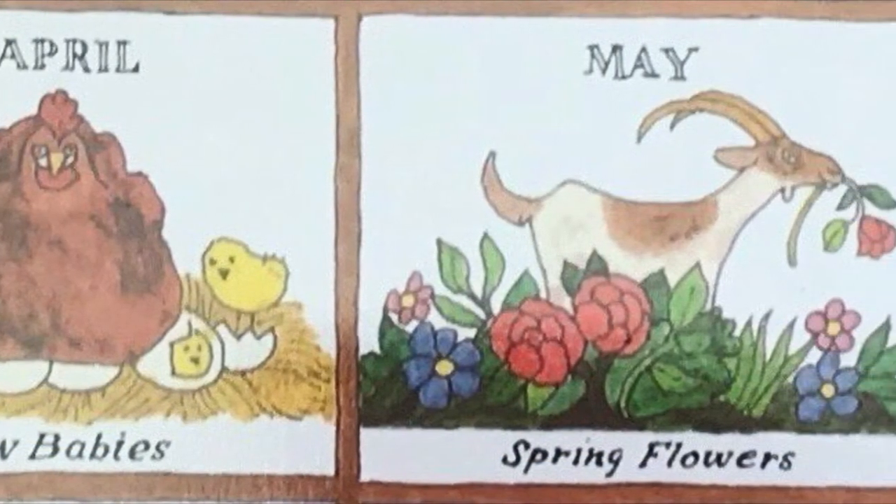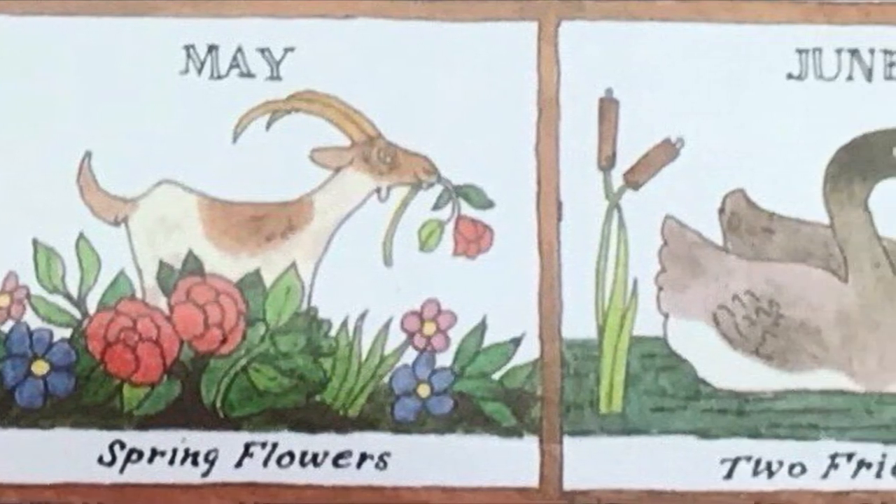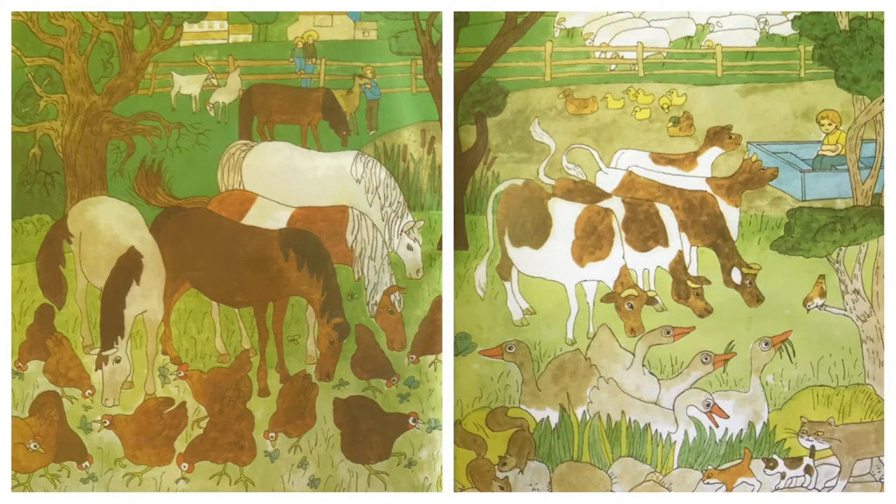June is the first month of summer. The farm pond is overflowing. The pasture is green and all the animals enjoy the new green grass. Horses eat grass. Geese eat grass. Cows and sheep and goats eat grass. Chickens eat grass too, but that's not the reason the chickens are out in the pasture — they are chasing insects. The horses stir up insects with their big feet and chickens love insects. The mother duck is out on the pond teaching her ducklings to swim. The good gray cat is teaching her kittens to hunt. That bird is safe on his branch, but those squirrels had better watch out. Cats don't eat grass or insects.